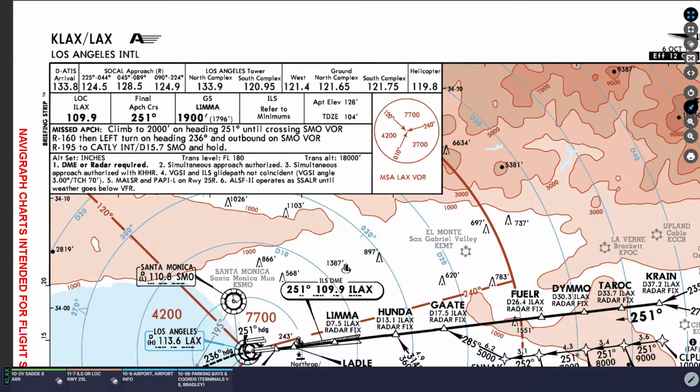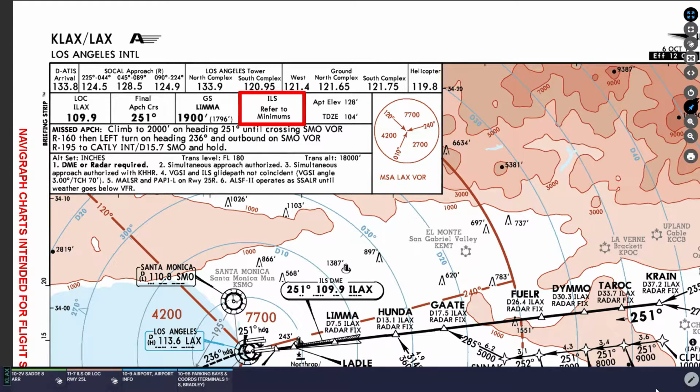Coming further right, we then have our glide slope capture waypoint as well as altitude. So ideally we should be capturing the glide slope, which is the vertical segment of the ILS beacon, at around 1,900 feet when we intercept this LIMMA waypoint. Now this should automatically be set within our FMC as the software has access to all of these constraints and regulations. Coming further right, normally we would find our minimum decision height for landing here.